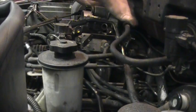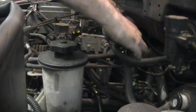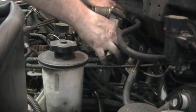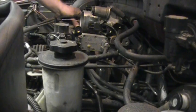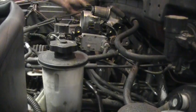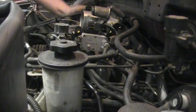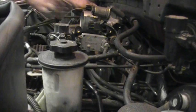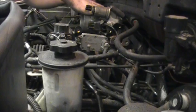Okay, so now what I'm doing is I'm putting the evap hose back on. But I believe I had to fix this later because I forgot to put the zip tie through it. I can't put the brake booster line on just yet, but I'm just going to route it into place. Now the next step, we're going to hook up the throttle spring, which I'm doing right now. And of course the two throttle cables. That's the cruise control that I'm doing right now, and it should just click into place. And then the throttle cable. You have to open the throttle up again and slip the end in order for it to sit in there properly.